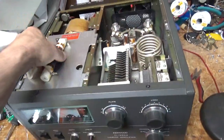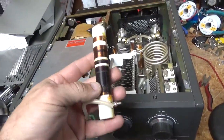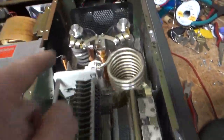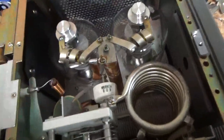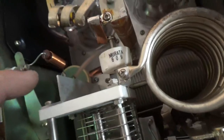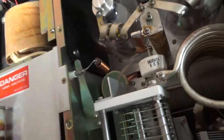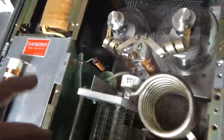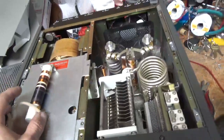That was fine. And then I took the cover off the top and I saw all of the damage to the plate choke. Luckily I had a replacement, so I swapped it out and I checked the capacitor bypass cap at the base of the plate choke. That's fine. If he kept using it, he could have possibly damaged the bypass cap. So that's all good — everything else is good.